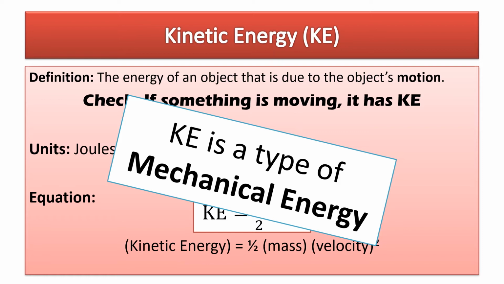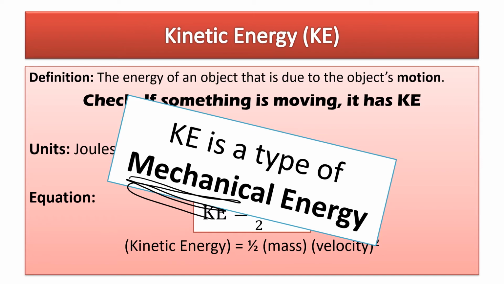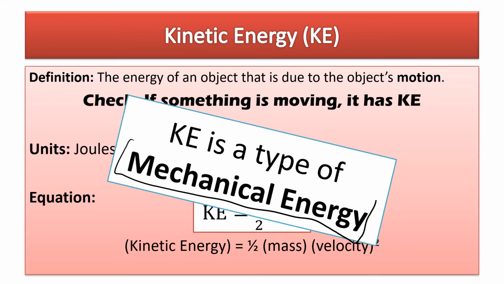What happens a lot is kids see, okay, I have an equation for kinetic energy, an equation for gravitational potential energy, all these different equations for each type of energy. Then I ask what happens to the mechanical energy, and they say, Mr. Nangle, you never taught me an equation for mechanical energy, because they forget that previous slide. Remember, kinetic energy, gravitational potential energy, elastic potential energy, they're all types of mechanical energy. You're not going to get an equation for mechanical energy because it's an umbrella term.